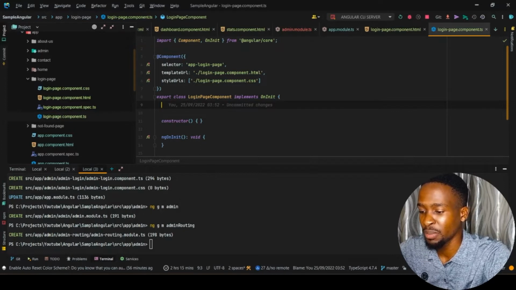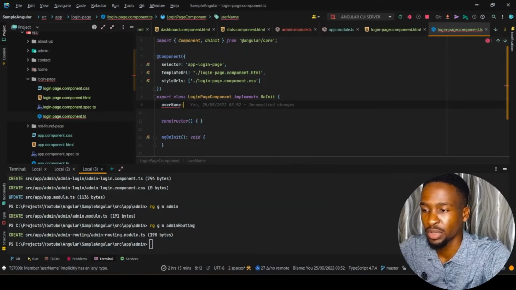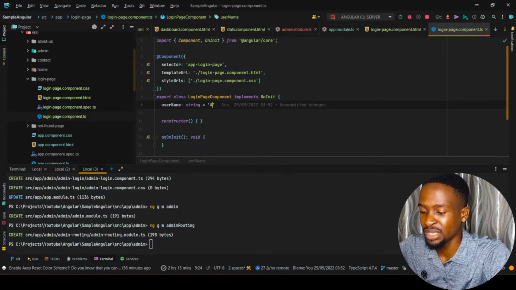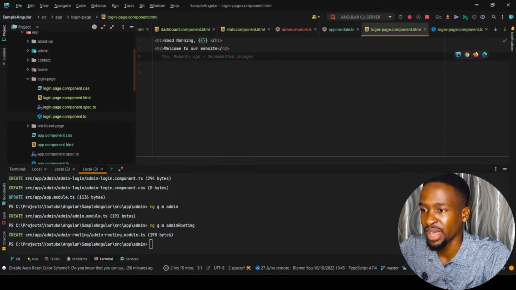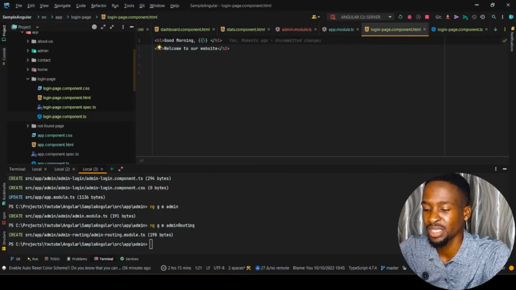First off, I'm going to call this username, and the username is obviously going to be of type string, and it is going to be equal to, let's say, Augustine. Now I can come here, and instead of writing Augustine, I could just say username.